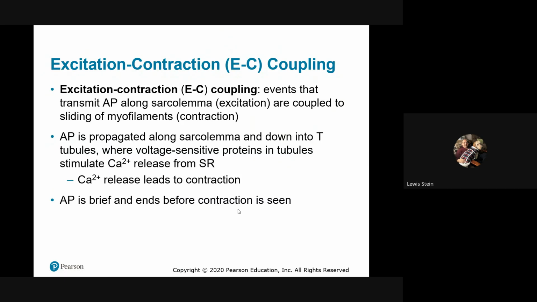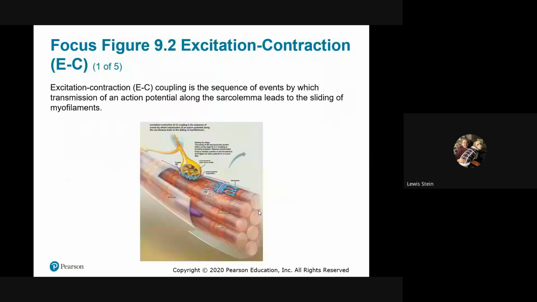And you can see electrical events consistently precede mechanical events. The action potential, brief and ends before contraction. That's a really pivotal point, and you need to recall it because it really becomes significant when we start looking at cardiac physiology. It's not quite a skeletal muscle, but the concept is definitely there.